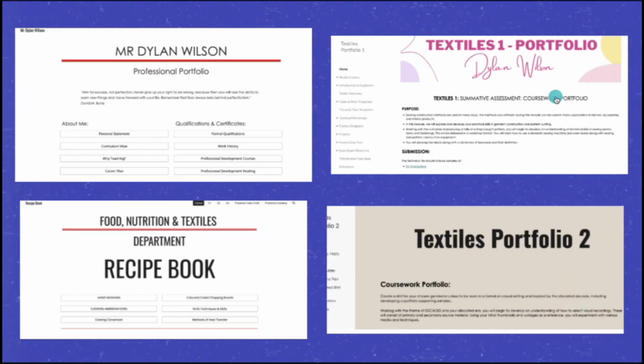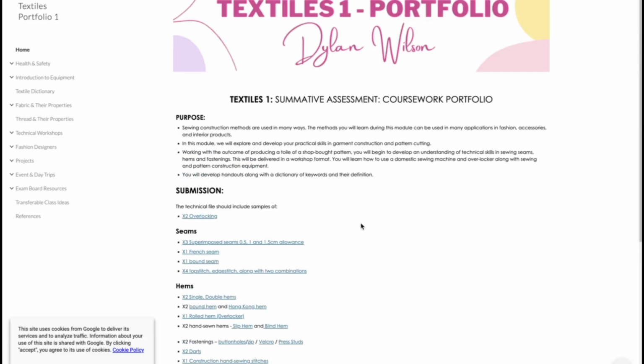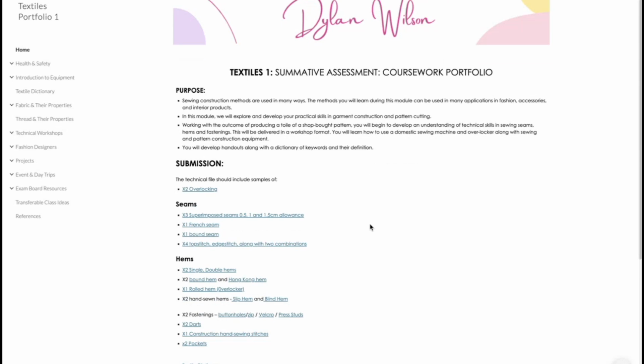Then when I dive into more constructed ones, it would be my textiles portfolios for university. I've created these, and this is how I've been using this for university, but in future I'm going to use that for my own teaching practice, and I'll just remove the university details from that. So if I click on my portfolio for textiles, you can see that I went in and started really deep diving into linking things in. So I've added images, the text, and then I've hyperlinked different bits that maybe needed to be signposted.